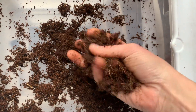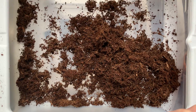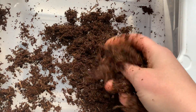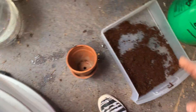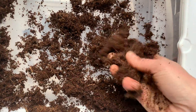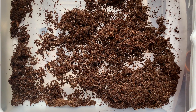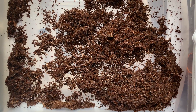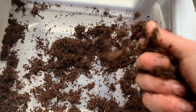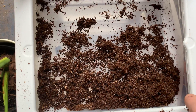We will definitely try it out and do some more experiments using it as a substitute for CocoCore when repotting, and then we'll do some compare and contrast videos in the future. If this is going to be even a comparable product — not even better, just comparable — we will definitely start utilizing this because of its environmental impact. We'll have less of a negative connotation associated with it, and our customers can buy knowing they're buying the most ethically-friendly, earth-friendly products available. That's why we always like to test and try new things.